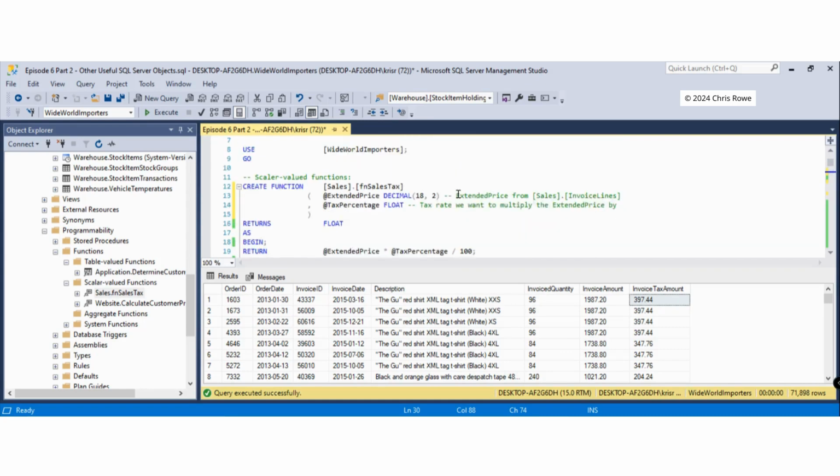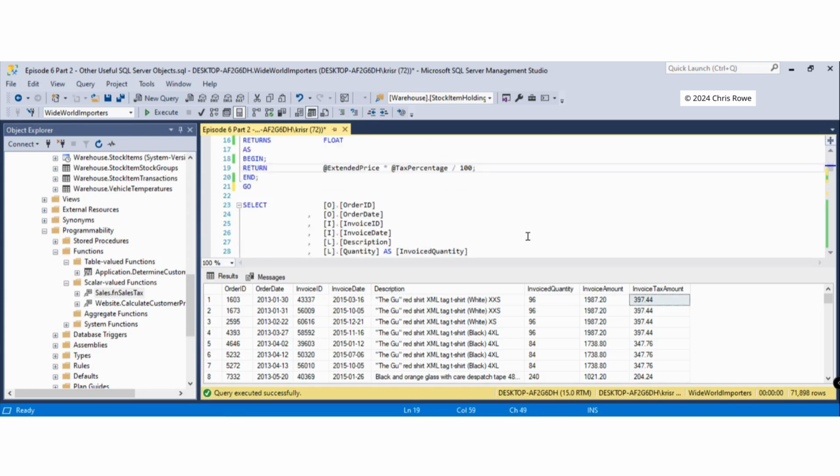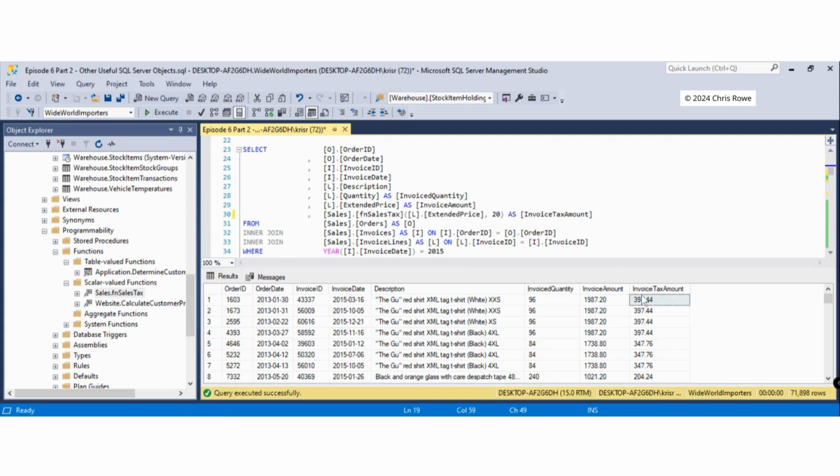Fortunately, with scalar functions, as you can see, it's very small. It's got a very, very simple mathematical calculation there. So we know that the function is pretty efficient. But you can imagine if you had millions and millions of rows, it could take several seconds for you to return your results.